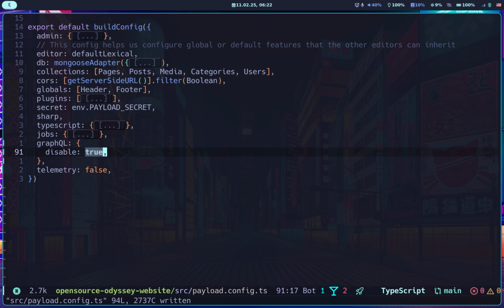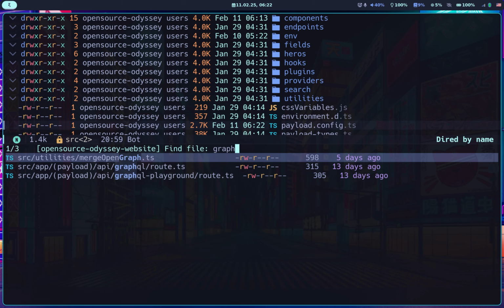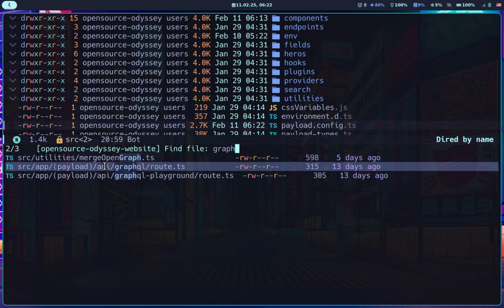There is more that we have to do here. So if I look for GraphQL in my project, you can see that we have some API routes. And the way this works is the path you can see right here, it's in the app folder. Then we have our logical folder, which is denoted by the round parentheses. So this is just like API would be directly in the app folder.